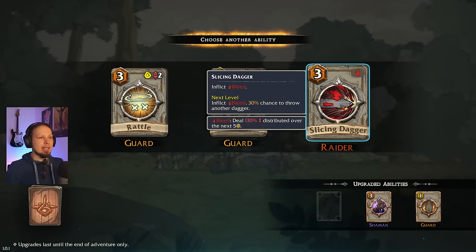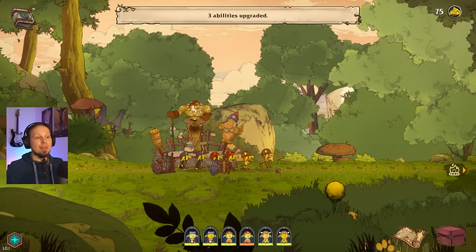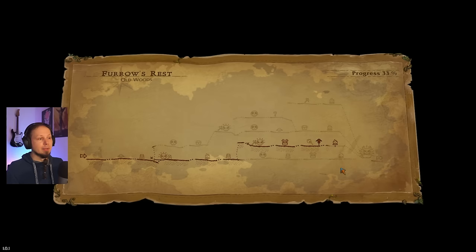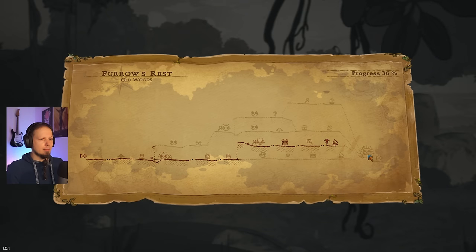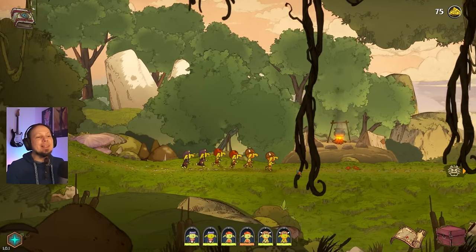Slicing dagger gives us another chance to bleed. 30% chance to throw another dagger. And I wonder if it's at the same target or if it's like random. Man, this is looking... What's that? That's totally a boss fight. But hey, what can they do to us, huh?